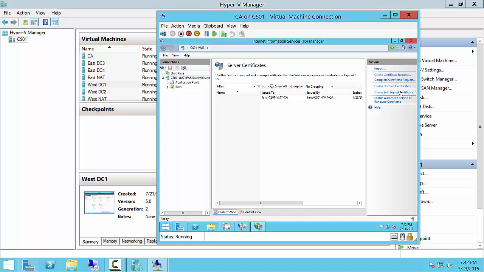If you're just creating a test application or something and you just need a certificate, since 2008 and later, Microsoft has given you the ability to create self-signed certificates just for testing things out, right within this utility, which is nice. So if you want to create a self-signed certificate, you create it right there.